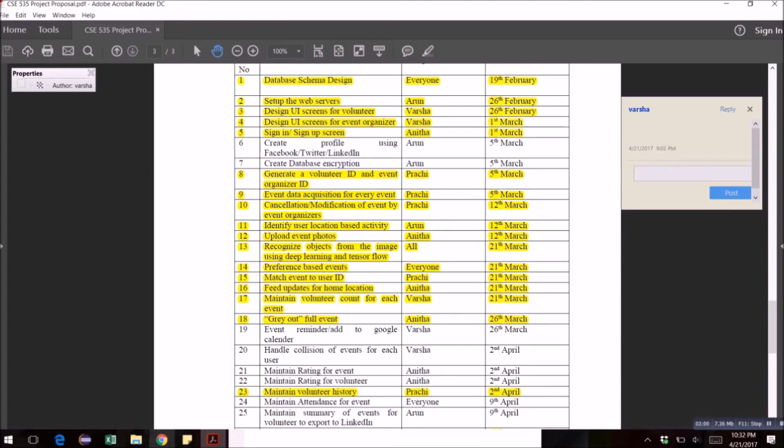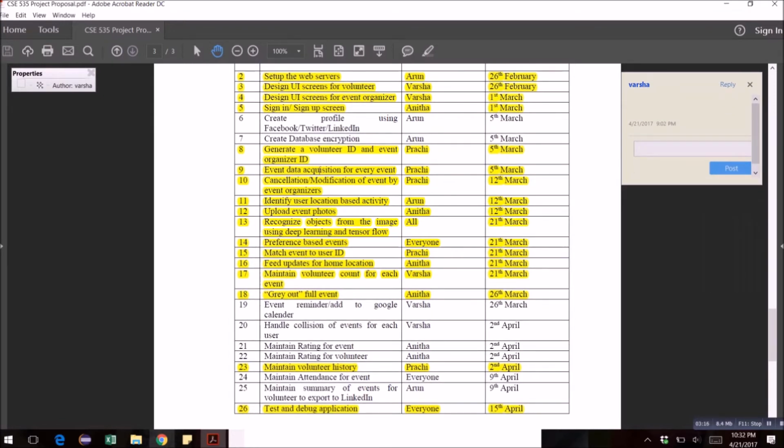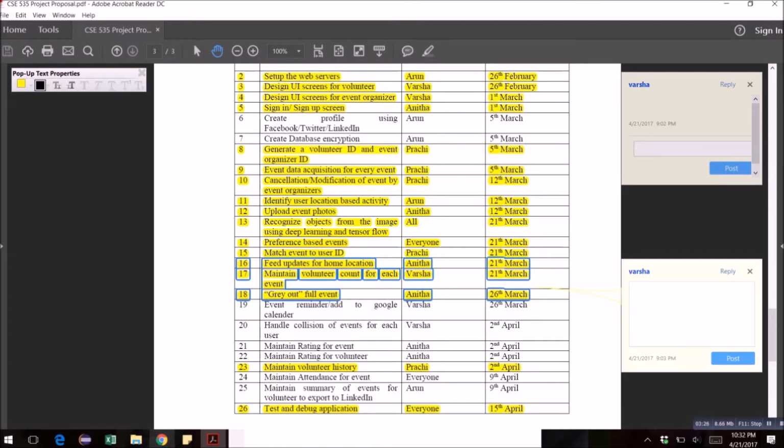Then we showed you how we uploaded the event photos, and the app home feed got updated smartly based on the object recognition in the image. And the preference, how the home feed showed the events based on the user's preference by matching every event to his associated user ID and showing only those events that were in the user's preference list.